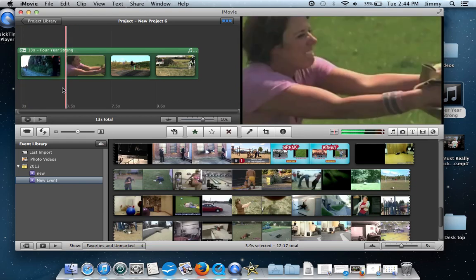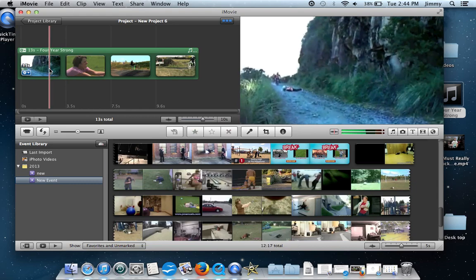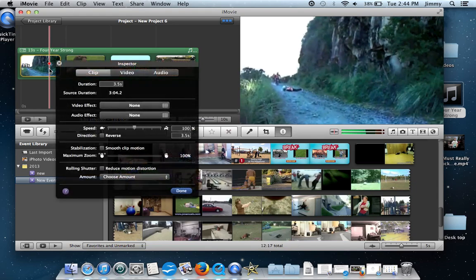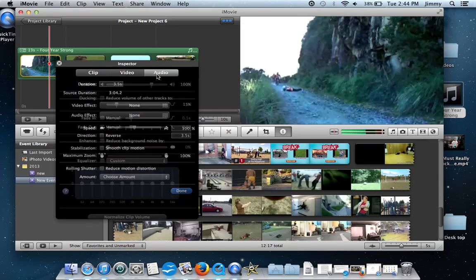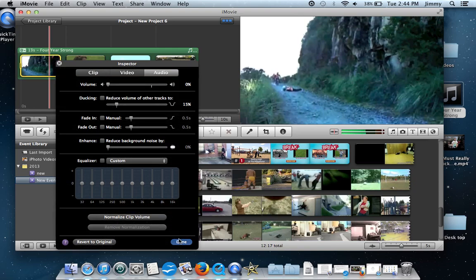So now we want to eliminate the audio that was already associated with the clips before we downloaded them. On each clip, you're going to simply double click the clip and a window is going to pop up. From there, you're going to select the audio tab. Sorry, my computer is acting a little slow right now because I've got screen record on and a bunch of programs running. Once you select the audio, we're going to drag the volume down to zero on each individual clip.